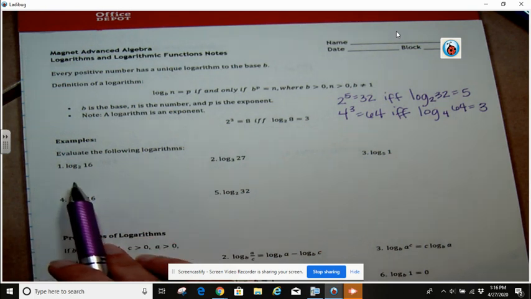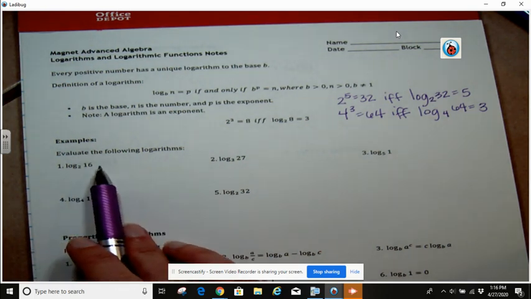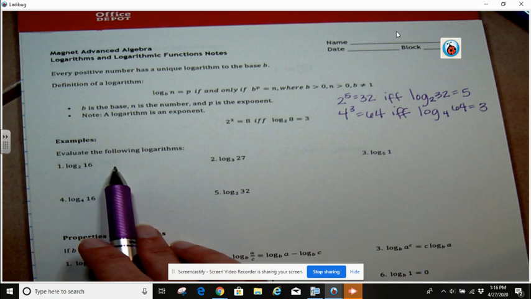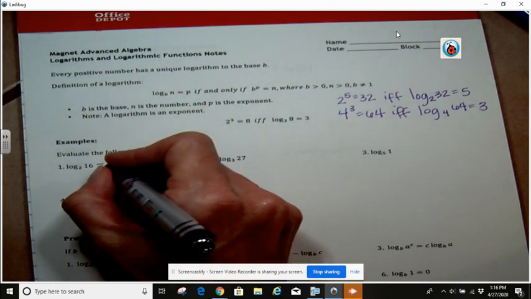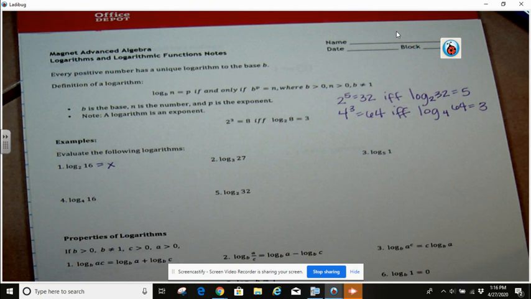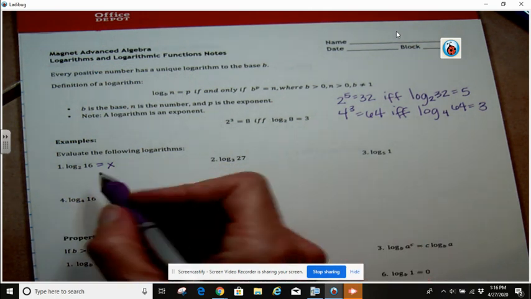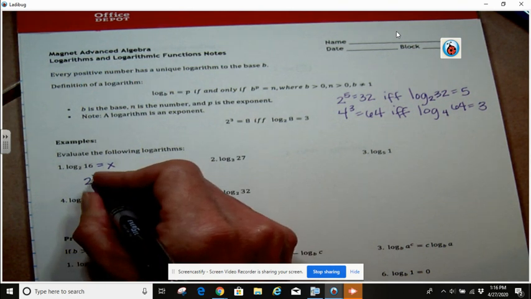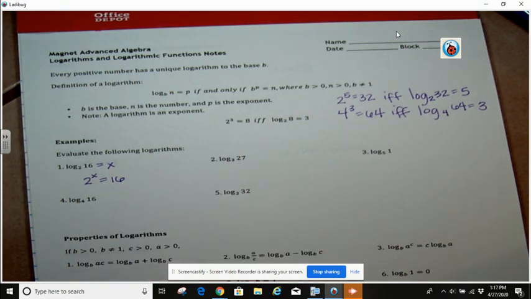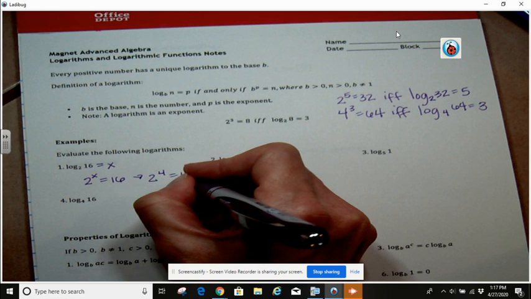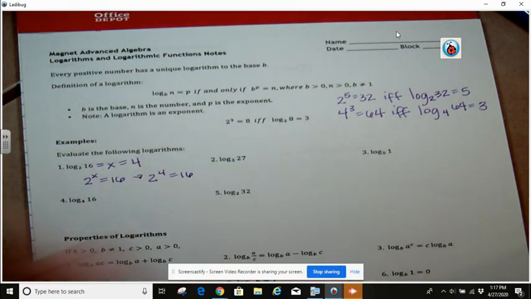So when it says to evaluate a logarithm, basically you could set it equal to x and then you're kind of solving, but you want to think about it in its exponential form. So let's say we make this equal to some x value that we're trying to find. It's not really an equation because we're just evaluating, but we're going to pretend because we're trying to figure out what log base 2 of 16's value is. The exponential form of this would be 2 to the x equals 16. Well, what power of 2 equals 16? 2 to the 4th equals 16. Therefore, the answer is 4. So log base 2 of 16 equals 4.